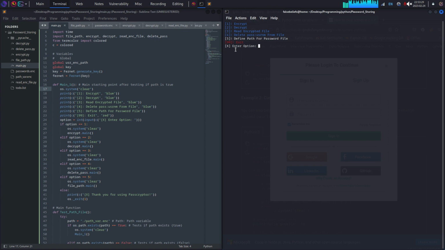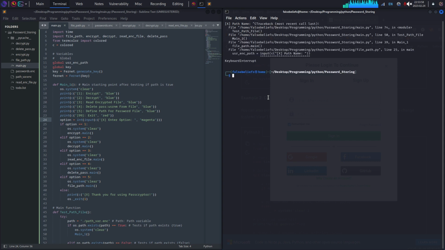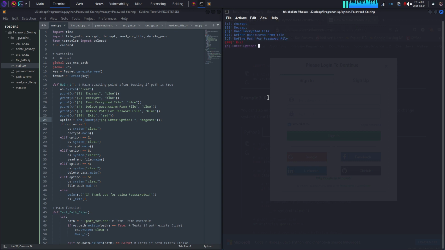Okay, alright, so we have a few issues that we see already. First of all, that has no color, and this has no color. We will make this magenta, because that is a beautiful color. Now we are using define. Oh, because the path already exists. Control C, clear. Okay, yeah, the path already exists.